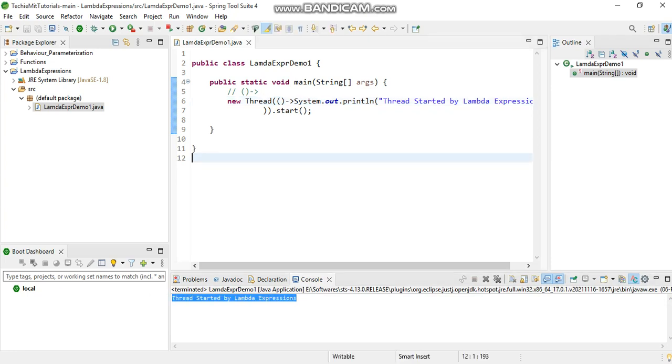So over here we can see that we have successfully created and utilized the lambda expression, and with the help of the lambda expression we were able to start a new thread and print some information message for the user, which is just what you mentioned in the sysout statement. So this was regarding lambda expression, and this was just the starter, just to give a demo in a simple way of how we can create lambda expressions.